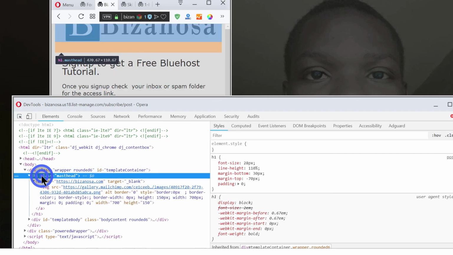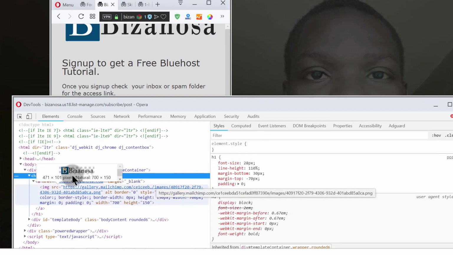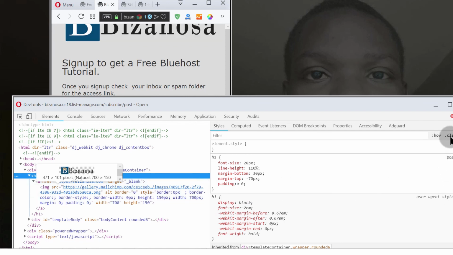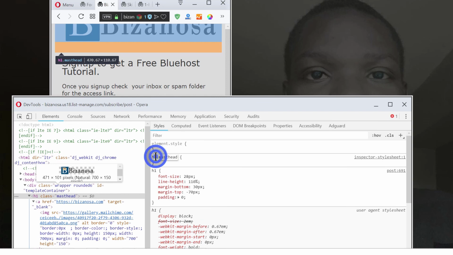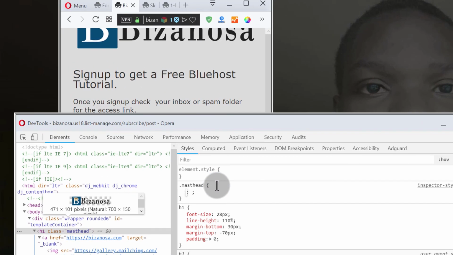So H1 masthead, I think it's the masthead. Let me just make it cancel out with the other one.